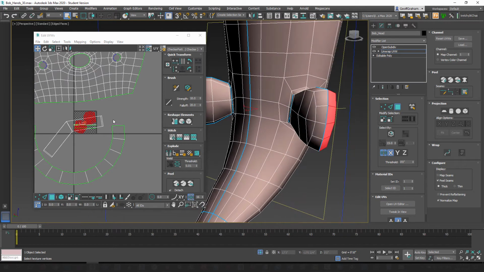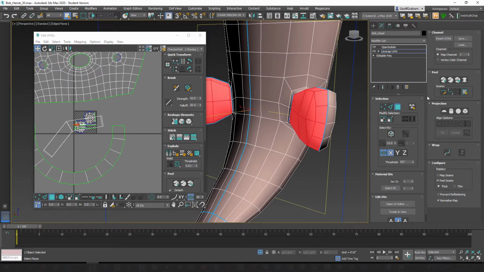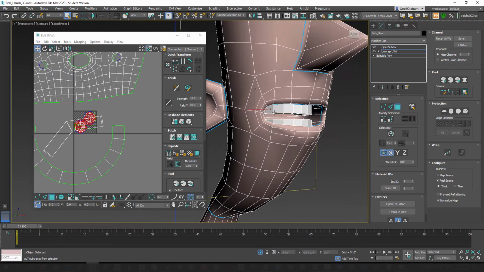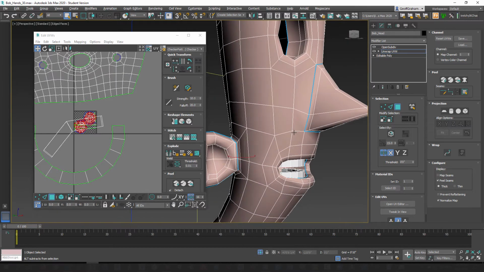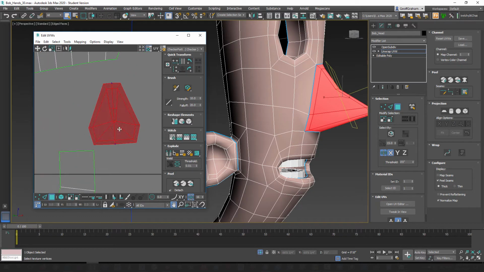And now you can keep the window open. We'll go to the back, expand the selection, and then we're just hitting quick peel and reset peel. Okay, you don't have to worry about moving them around. We're going to pack it all together later. Okay, so we've got the face, we've got the ears. I'll select the nose. We'll expand that, do a quick peel and a reset. If you want to move it over just to make sure it flattened out properly, it should look like this.